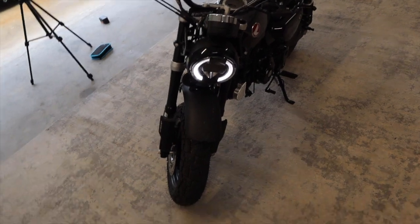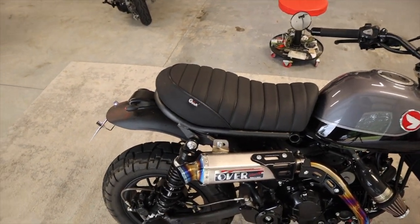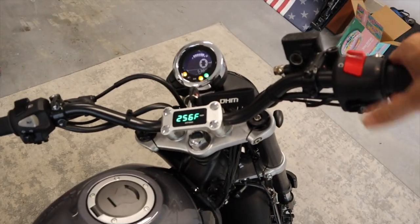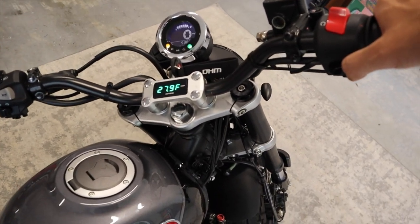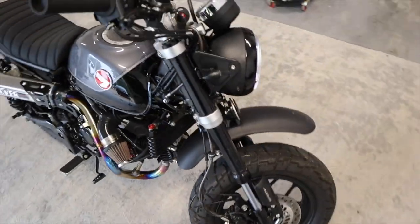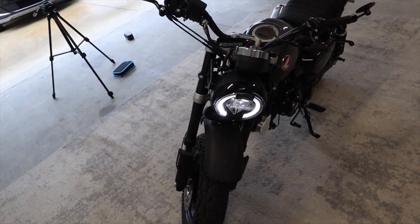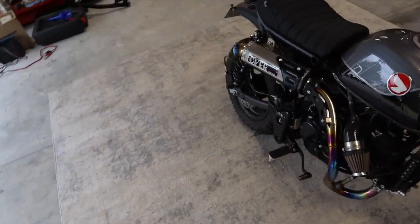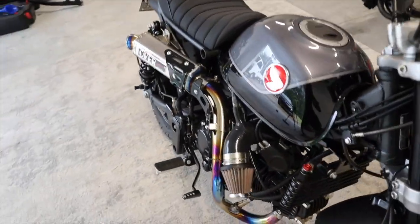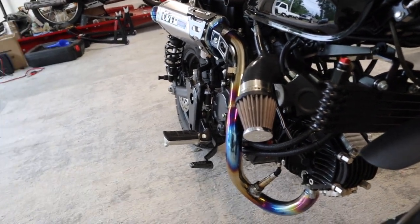There's so much stuff done. In the future we're going to get the G-Craft rear seat. We have Man in the Box rear spools on the bike as well. Let me go ahead and crank this thing up for you guys with that injector prime. It's been a pretty solid bike. A lot of people ask about price — I really quit adding it up because it was insanely expensive. We also have the Katako five-row oil cooler, which Wayne and I painted black.